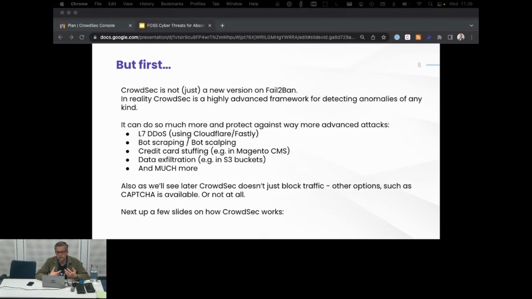Also, as we'll see later, CrowdSec doesn't just block traffic. We'll be using CAPTCHA within NGINX, and NGINX is important. CAPTCHA is important because there are situations when we don't want to block anything, because we have an e-commerce site, and blocking users means saying no to money, and we are not too happy with that. With all the IPv4 shortage that's going on with NATing all around the internet, you can end up having the same IP as a bad guy that's in our database, and then it's a little bit of tough luck. But hopefully somebody is using a CAPTCHA solution rather than blocking you. But we don't know.